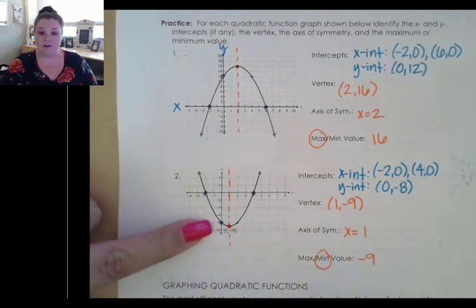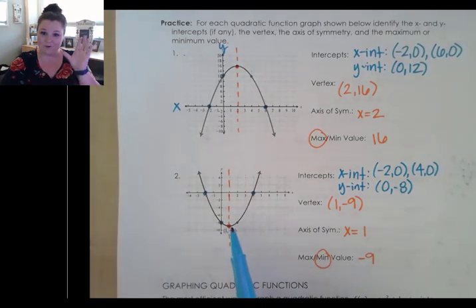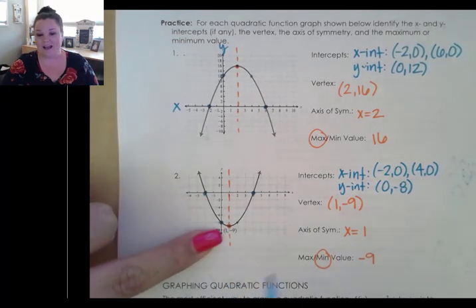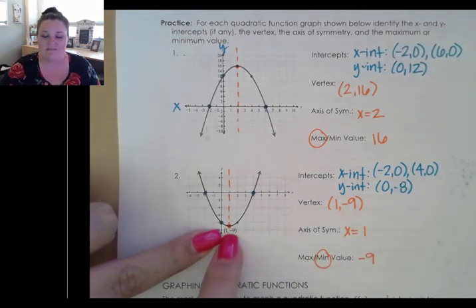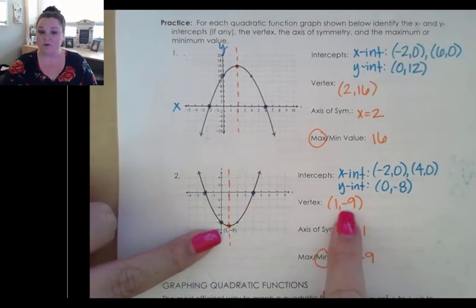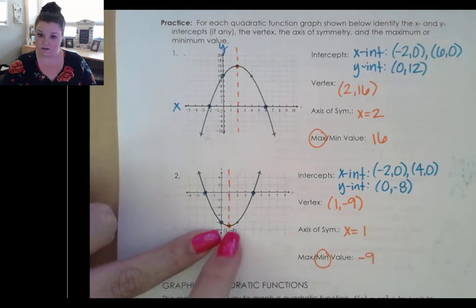Then we identify our vertex point, which on this one is down at the valley of our parabola, because this one opens up, and it's the point (1, -9). And I was just so nice to leave that on there for you, so you don't even have to think about it. It is already listed. But now that we have that vertex point, we can see that the line that splits it down the center is the vertical line x = 1. And our minimum value, because it's down here at the bottom, at the smallest y value, is -9.